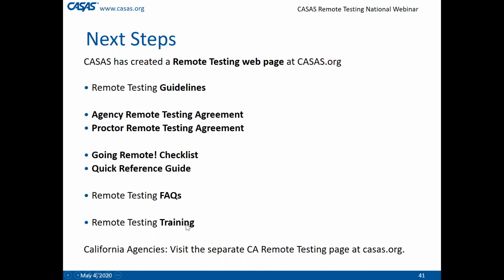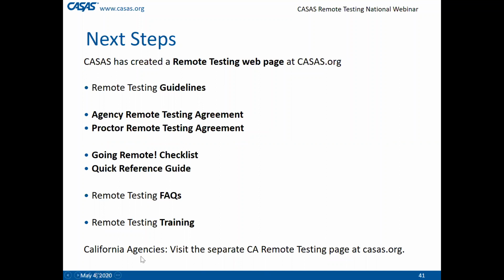You of course can. So as far as CASAS is concerned, it is optional, but if a state or local program decides to make it required, that's certainly something you must follow. And we will also be providing a way to take a quiz at the end of the training for each approach, and then get a certificate, which again, as far as CASAS is concerned, is optional, but could be required by a state or local program.